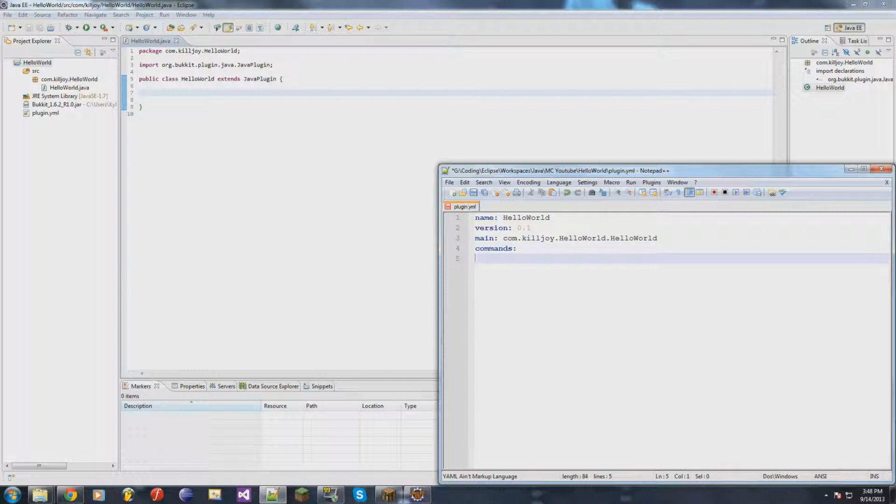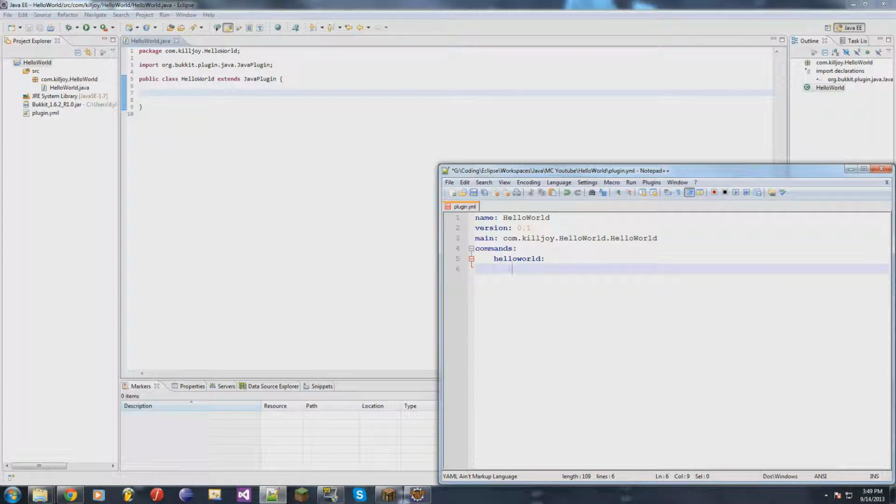Now when you press enter, you want to make sure there are no tabs, because Java hates tabs. If you're using a text editor like I am, you can see the tabs because it will physically move over 4 spaces and it'll show lines that break the tabs. So what you're going to want is you just want to count over 4 spaces. Then you want to type in what you want to type in for the command. You'll see here. So we're just going to call this Hello World. Now, typically when you press enter here, it creates a tab. Do not let it create the tab. Just do 4 and then another 4. And you should be fine.